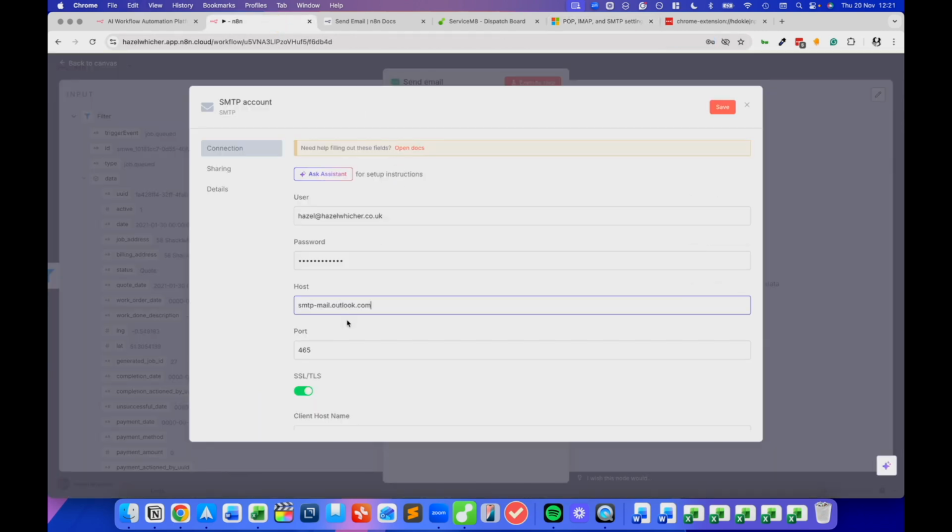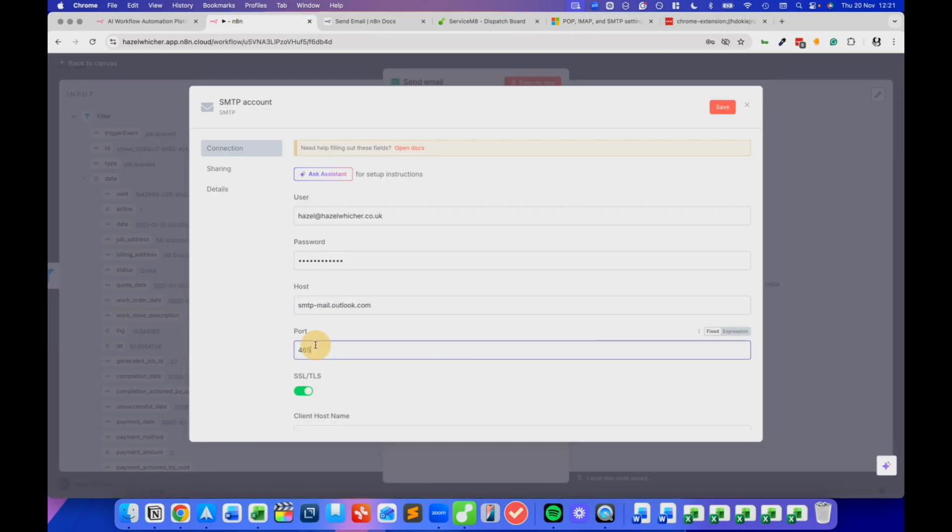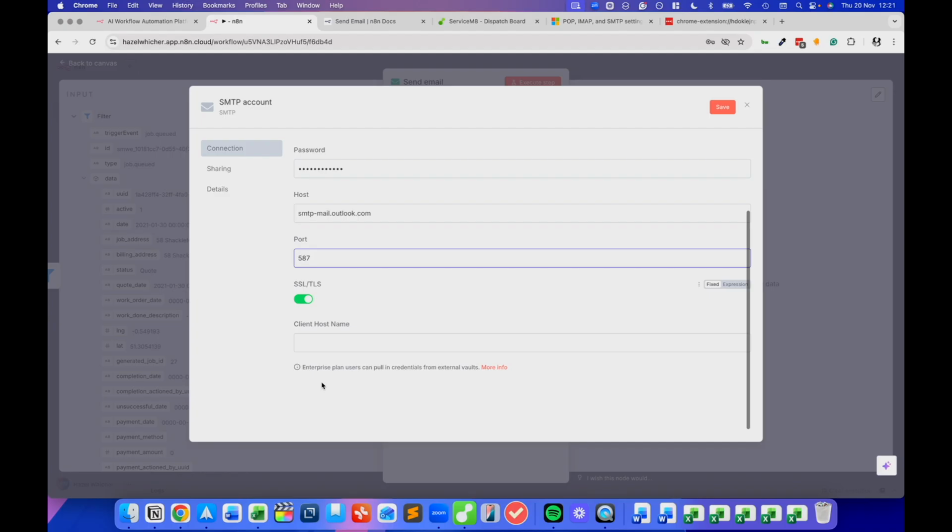I have no idea whether this is going to work, so we'll have to see together. Port 587, let's try that. That's just security, TLS and SSL. Client hostname. Do we get any clues?